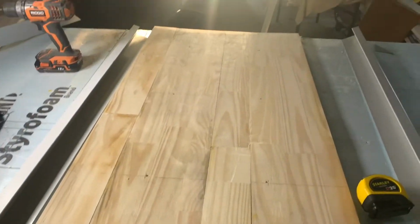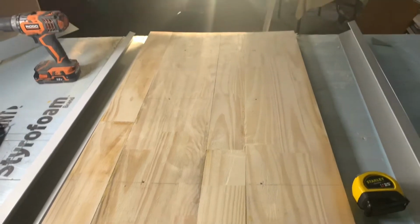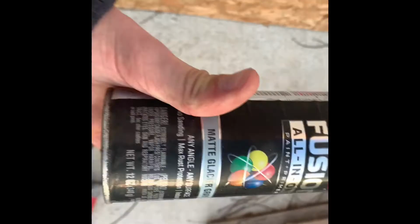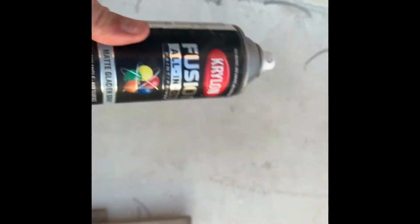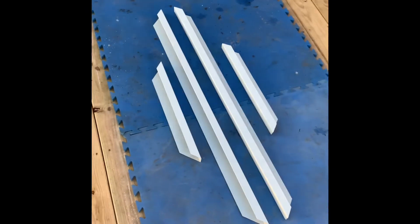This ridge I was trying to get rid of, but it was taking forever, and I figured, good enough. But it's all flat, got all the glue marks off, and now we can move on to spray painting these and staining this. Matte glacier gray, not the exact color I wanted, but it's gonna have to do. Couldn't find anything else, so. Time to start spraying.